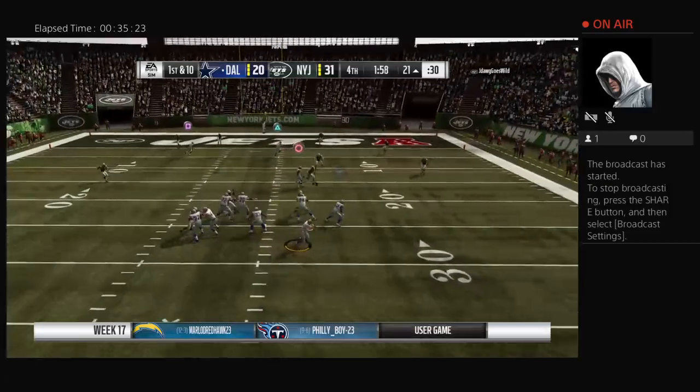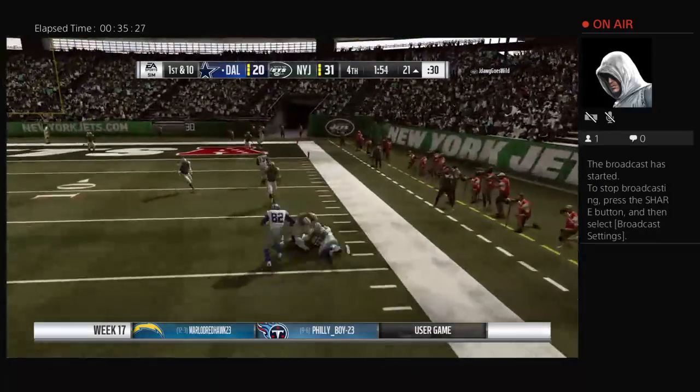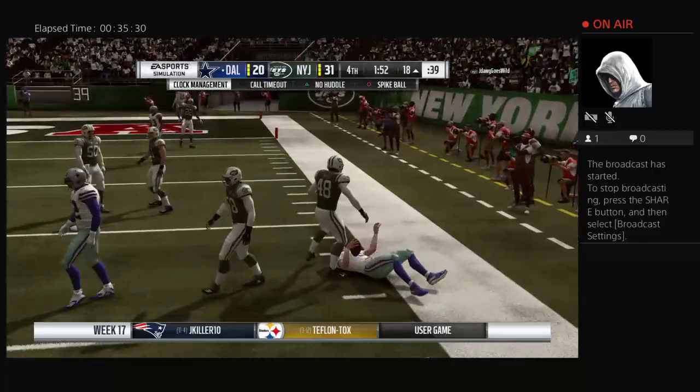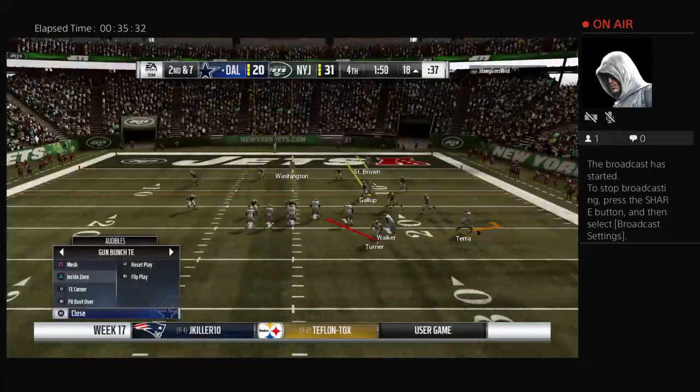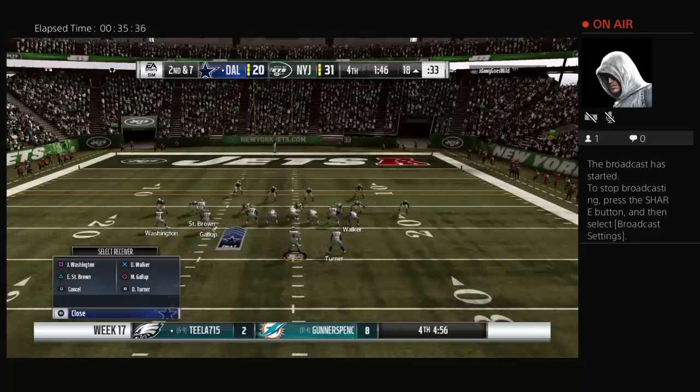Off the play fake, he'll look to throw. Escaping the pressure right. And they'll bring him down at the 18-yard line. He'll get 3 yards on the scramble there at second down. The Cowboys looking to get going again in a hurry.